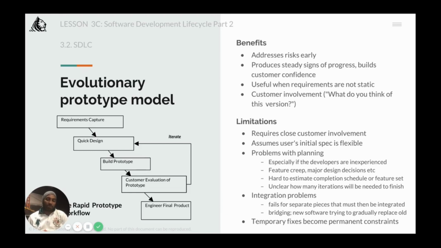That is not how it works, because either that will irritate the customer, or you will end up building something purely out of fancy, right? So you need to have user requirement analysis, you need to have design, and then you need to get the customers to evaluate your product.